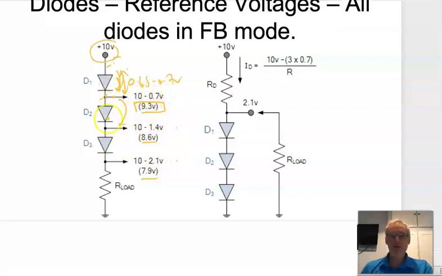Using this diode arrangement, we know that this combination is going to be 3 times 0.7, so we can determine what the voltage is going to be across this R. Therefore, we can always determine that we're going to get a fixed voltage—this 2.1 volts—across the R load here.